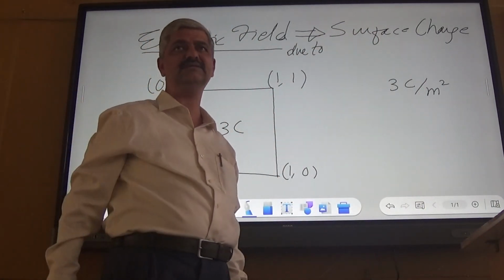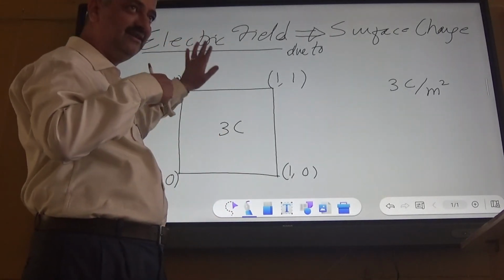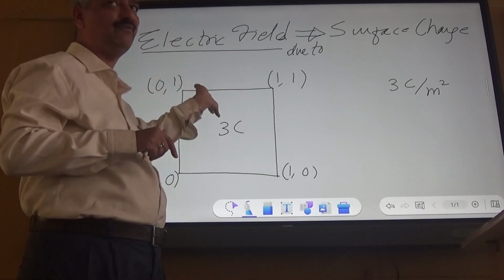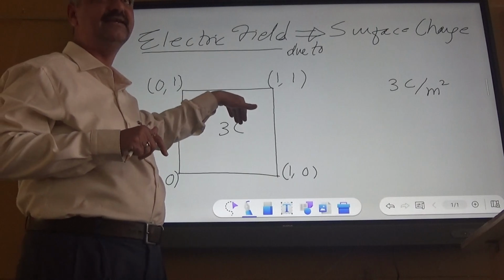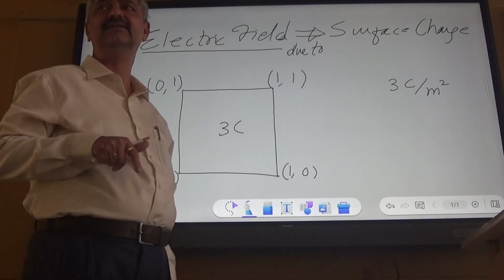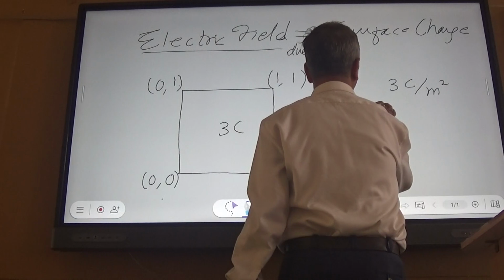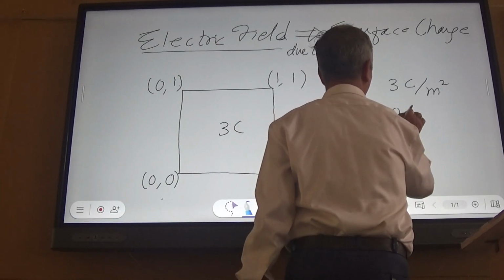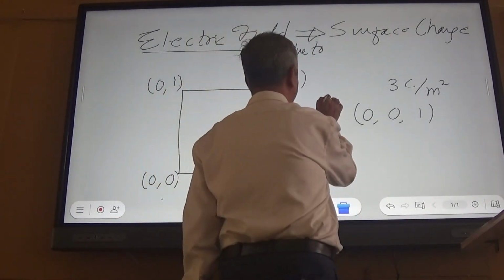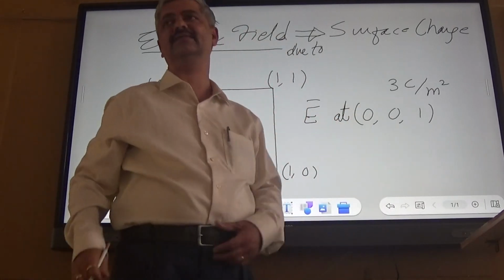The question now is, what you are doing? Look here, even though nothing is specifically happening on the whiteboard when I am talking, your attention at the whiteboard is required to ensure that it is not somewhere else. Calculate the electric field intensity E, which is a vector, at 0, 0, 1.